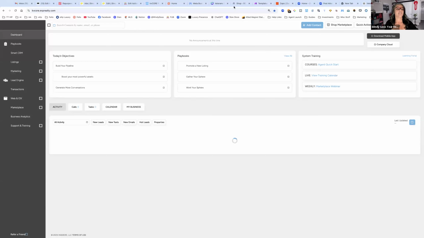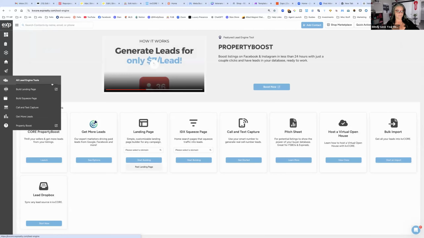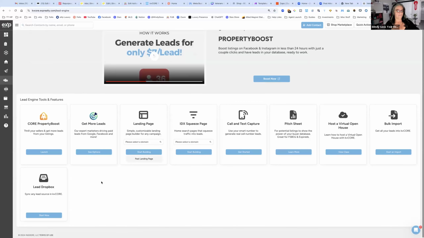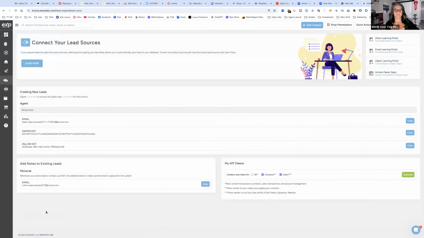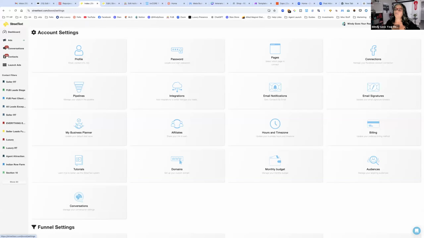Right here, we're doing it. You're going to go to your KVCore and you're going to click on Lead Engine. And then Lead Dropbox. And then right here, copy. You're going to copy that top email. That is your lead email. Then you're going to go into here, this is StreetText. You're going to click on your little gear box at the top right.